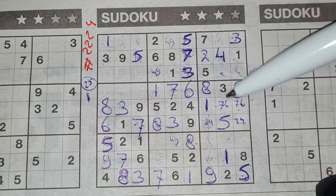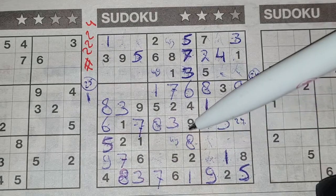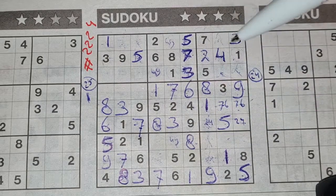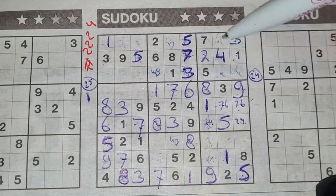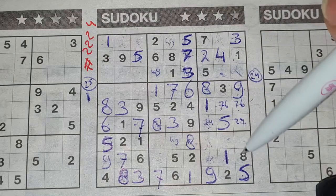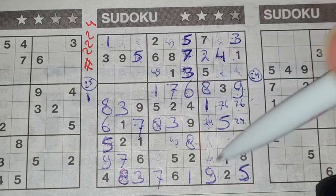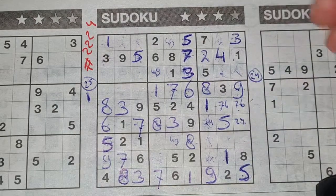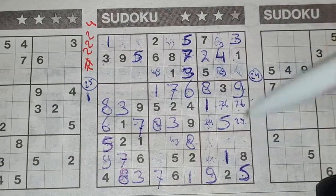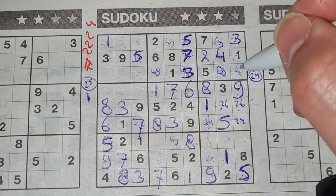Then, how about 3, 4 and 3. Interesting. 1, 2, 3, 4, 5, 6 is missing. 7, 8 is missing. We see an 8, 8, 8. And the 9 is missing. We have a pair, 8 and a 9. So in this column, the column with 3, the 8 and the 9 should be here as a pair. With 8 and a 9 here, so this can be an 8 and a 9. So one box left in this big square for number 6.